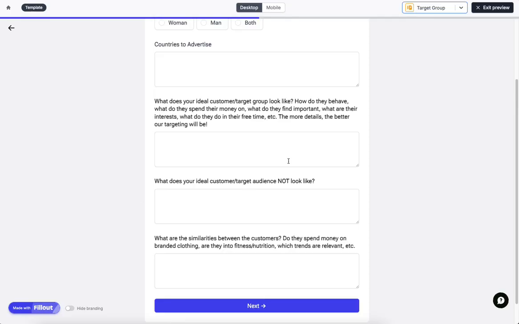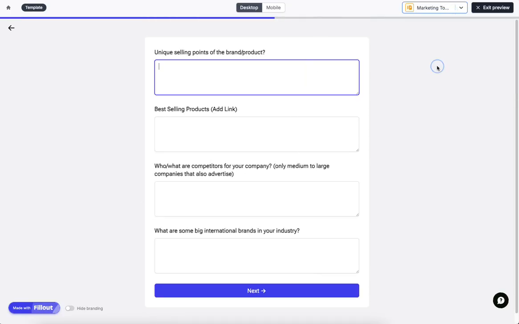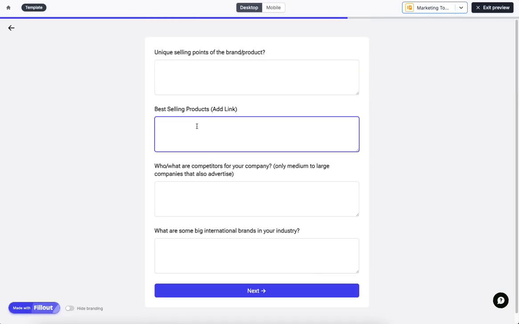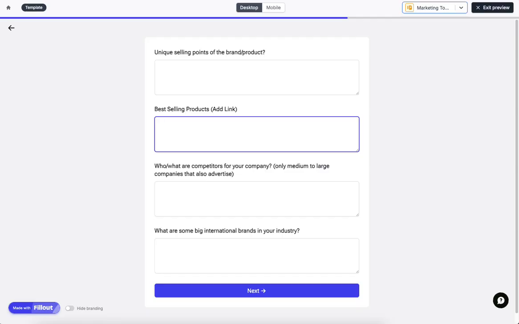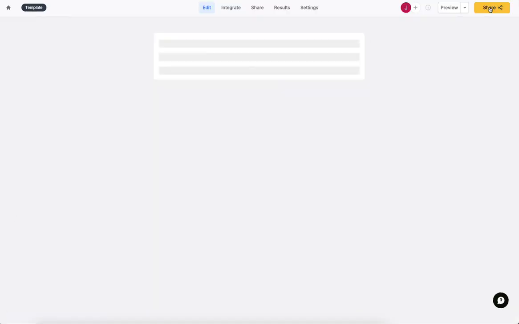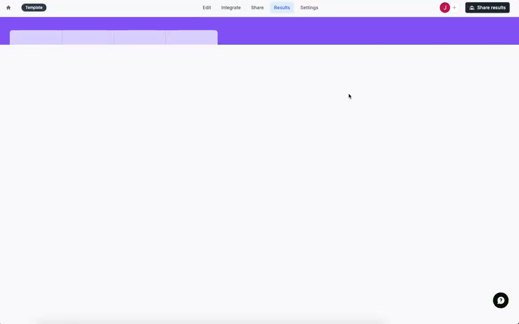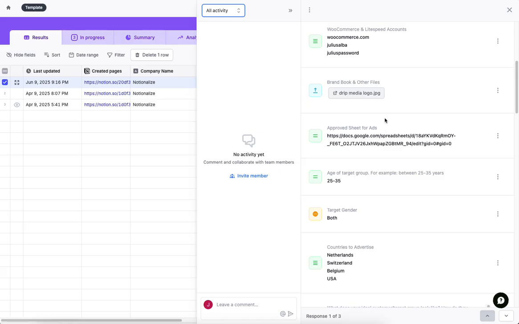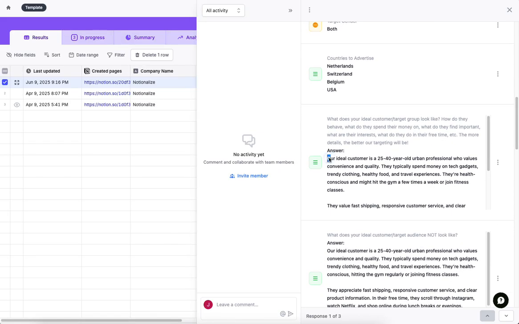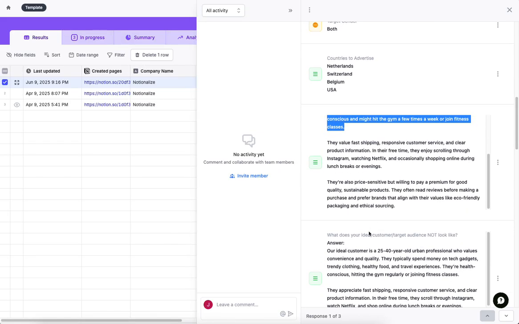So product focus is somewhere around what is your best selling products. So in this case, in my example, I just have it here in the results, because I filled this out. So ideal customer profile 20 to 30.